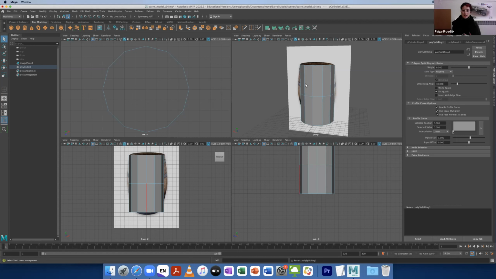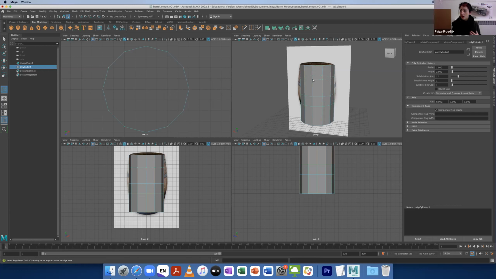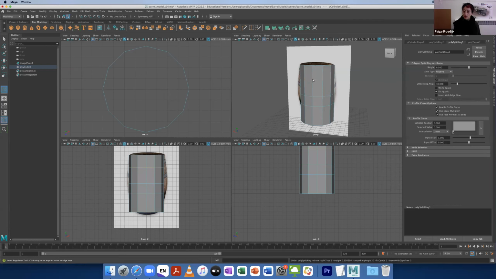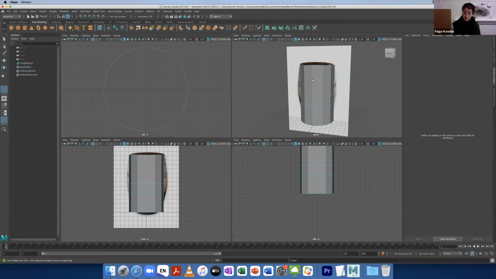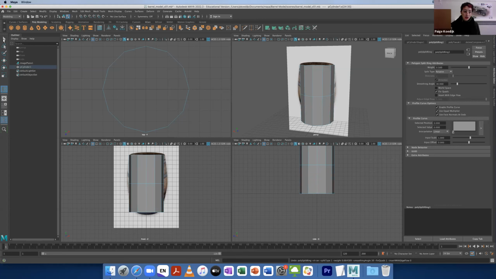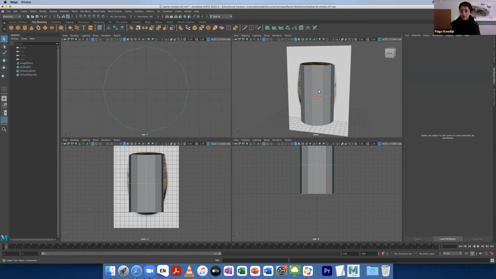Just quickly, you can see how I was on the edge loop tool, but I now want to move off of it. You have to click off of it with the select tool or something like that. Otherwise, if you're still on the tool, it's going to make more of that loop. It's going to duplicate the action. So you need to make sure that you click off like that.